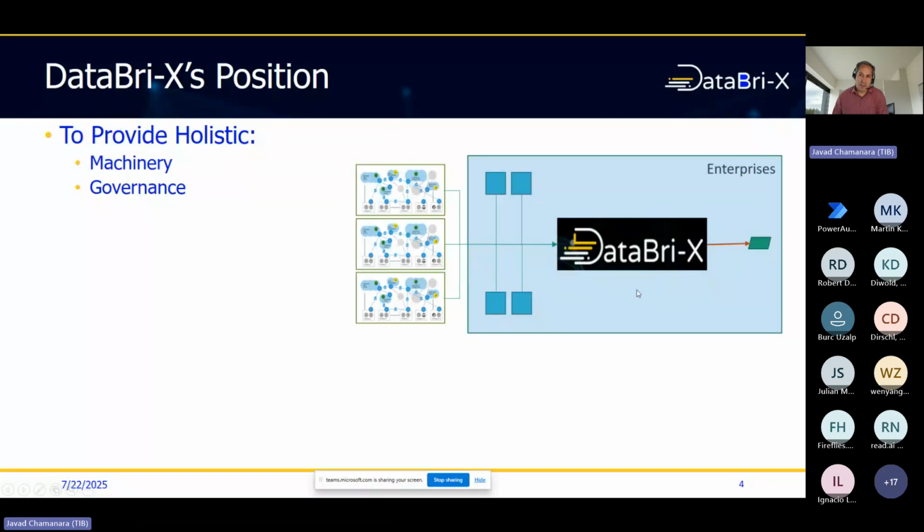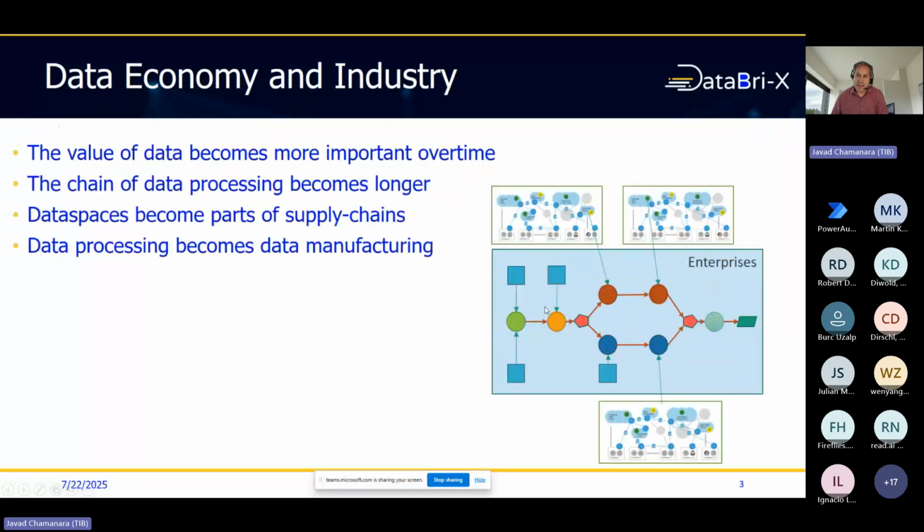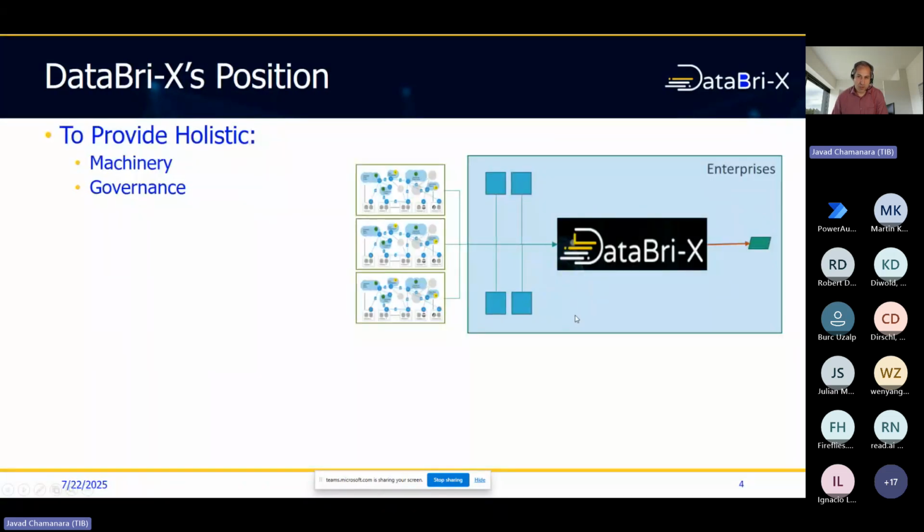How do you know that the pipeline is optimized for something like a cellular state, for example, for energy, and so on and so on. So basically, we want to hide or encapsulate this manufacturing into this DataBri-X box, and then show you what can be inside this box. This helps us to reduce the cost because this is streamlined, it will be standardized and so on. It will help you to actually reduce the time that you need to prepare for your manufacturing.